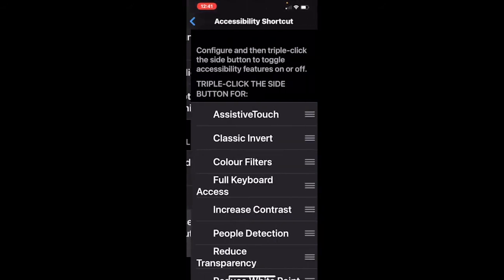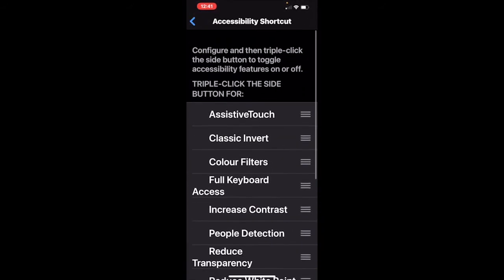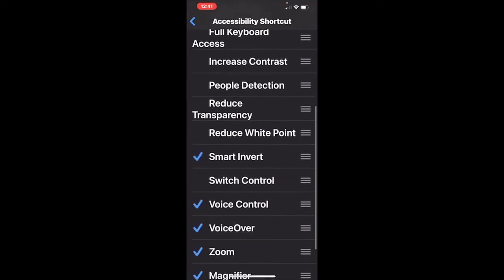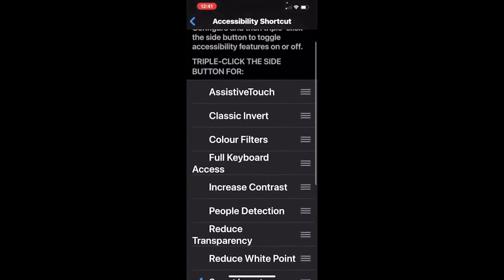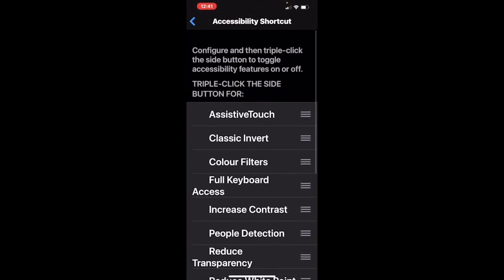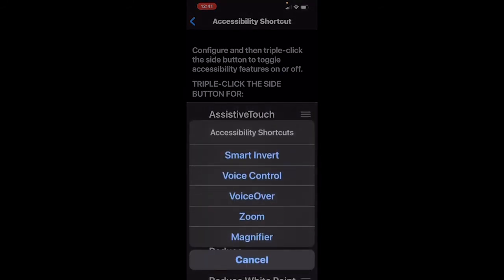It's the last one. And you can see here, configure, and then triple click the side button to toggle accessibility features on or off. Triple click the side button for, and then you can choose any of these accessibility features. And just by triple clicking on your side button, like so, you can see the ones that I use the most. So we've got Smart Invert, we've got voice control, we've got VoiceOver, we've got zoom, and we've got magnifier.